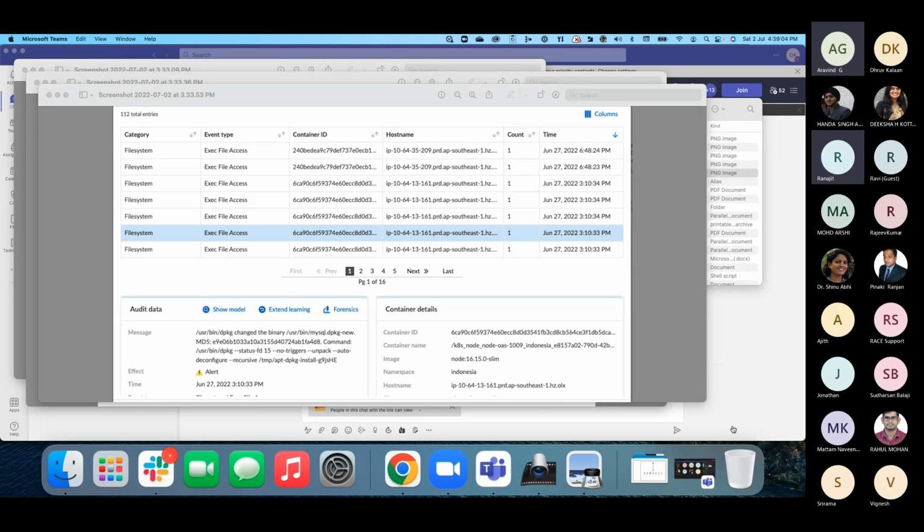This you have built in-house? Sorry? In-house you have built? Yeah, most of it is built in-house. Only the attack part is completely built in-house. Okay. This is nice actually.